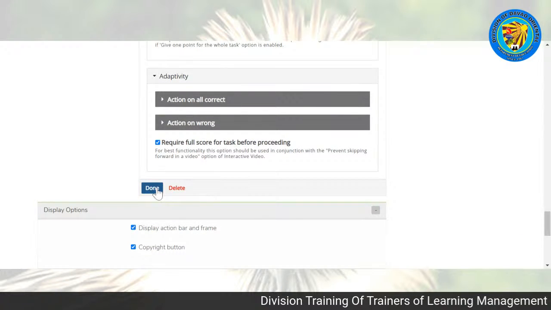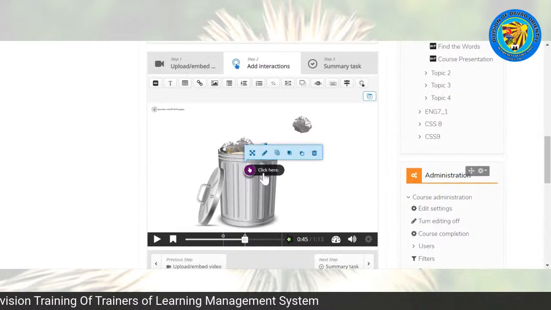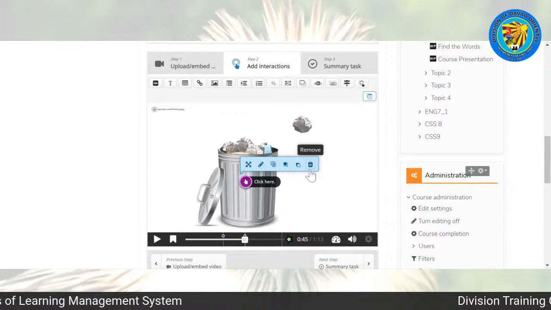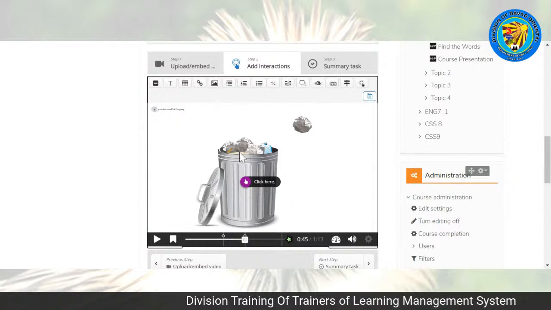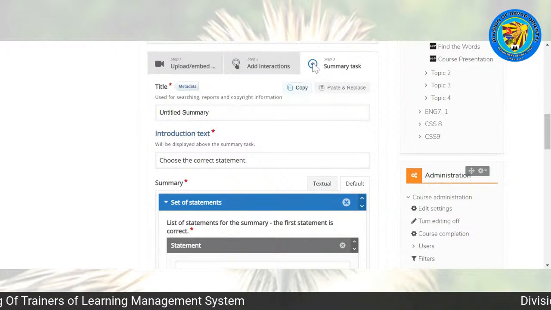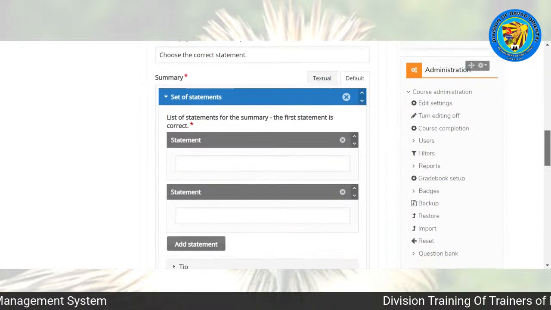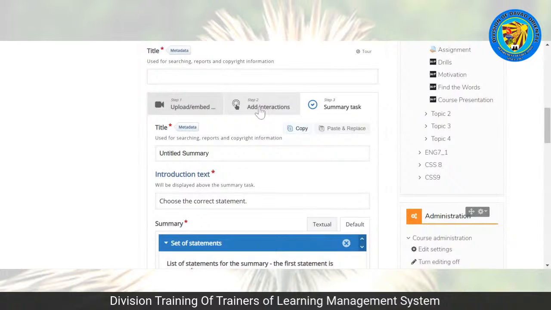Then, done. Meron na tayong number 2, interactive question. So, kung tapos ka na, halimbawa, dalawa lang yung gusto kong ilalagay, so you could proceed to the next step, which is the summary. So, dito sa summary, maganda to kung gusto mo may overall question ka sa discussion mo.